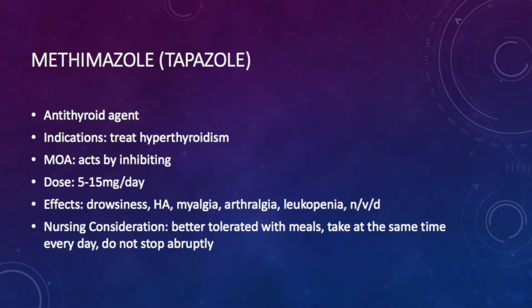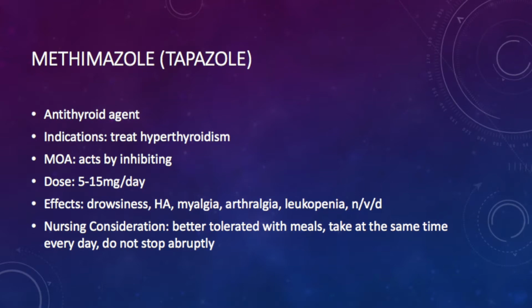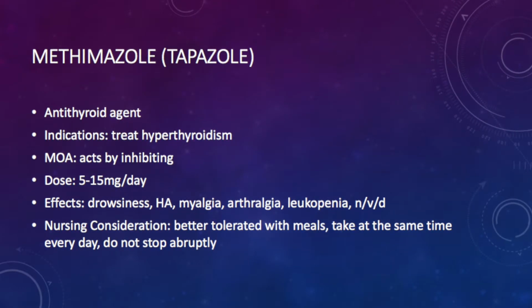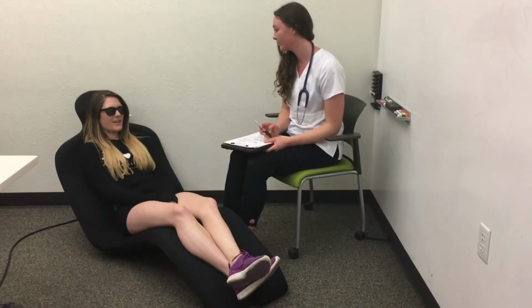Oh, I really don't want to gain any weight. Is there any other drugs I could take? We could start you on methimazole, but this could also lead to weight gain. Another treatment for hyperthyroidism is methimazole. It has less side effects, there's no black box warning, but you can't take it when you're pregnant because it's teratogenic. I don't think I want to take either of those. I just really don't want to gain weight. Is there anything else I can do?